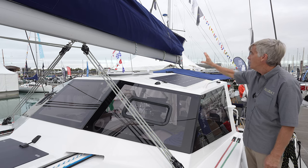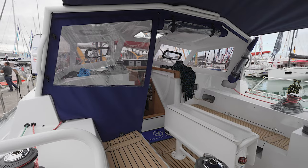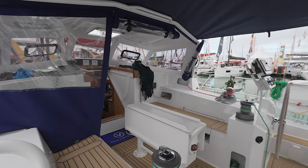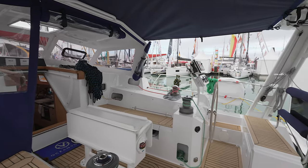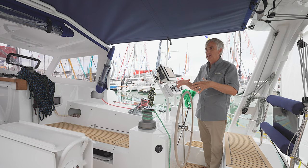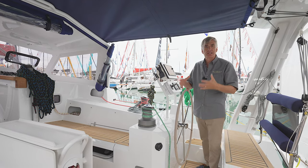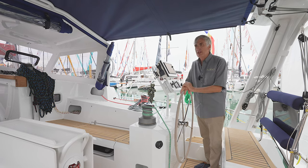It also gives you really good access to the sail and the boom. Standing here at one of the helm stations on the 430, the boat really inspires a lot of confidence — from whether it be handholds, the hard dodger itself, or the arch, everything is integrated into the construction of the boat. It's not a case of a bunch of pieces that have been bolted and screwed on. It really gives you a lot of faith in the vessel.